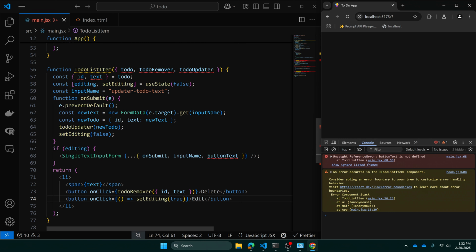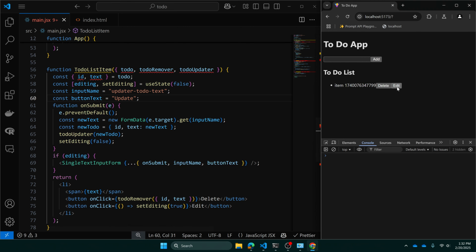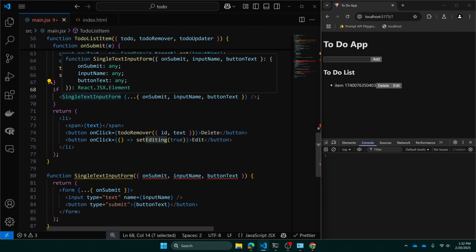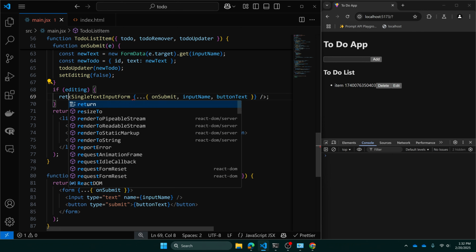Button text is not defined, so we need some button text defined here. Const buttonText is update, so edit, setEditing true, we have if editing, then return this, then otherwise return this. So edit, we have this, we have that, and edit.